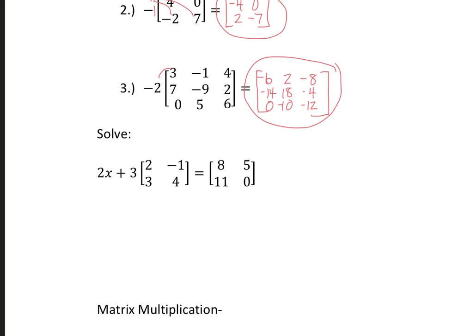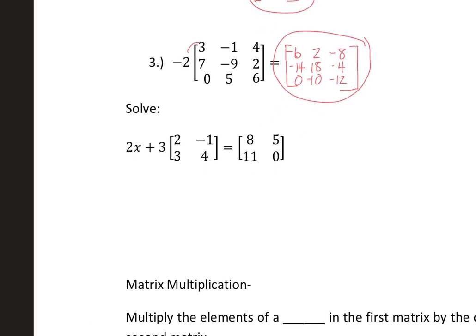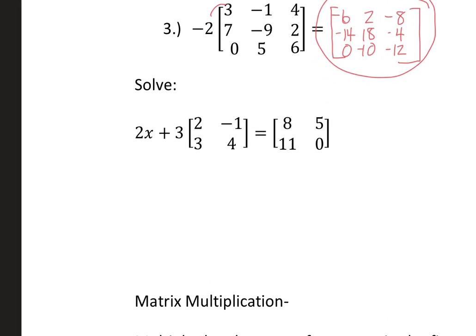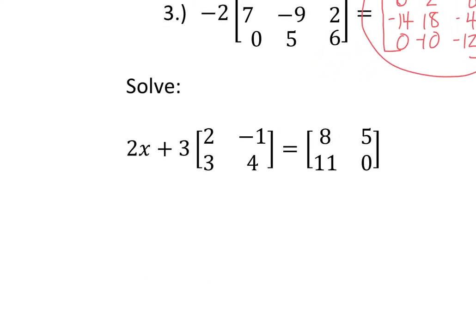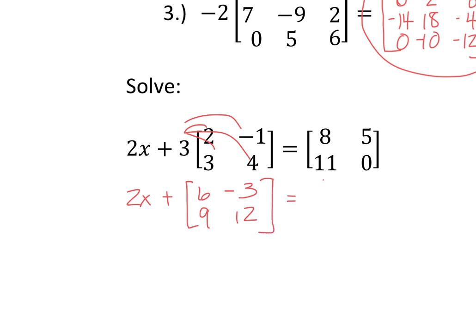All right, so with scalar multiplication and kind of combining what I just talked about in the last video and what you were trying yesterday is solving matrix equations, right? We can make them a little bit more complicated. And again, these work just like algebraic equations. So let's clean up what we can here. So I think the first thing is we want to kind of scale this matrix by 3. Let me leave that 2x there. So we'll get 6, -3, 9, and 12. And then let's rewrite this one over here so we have everything all set up.